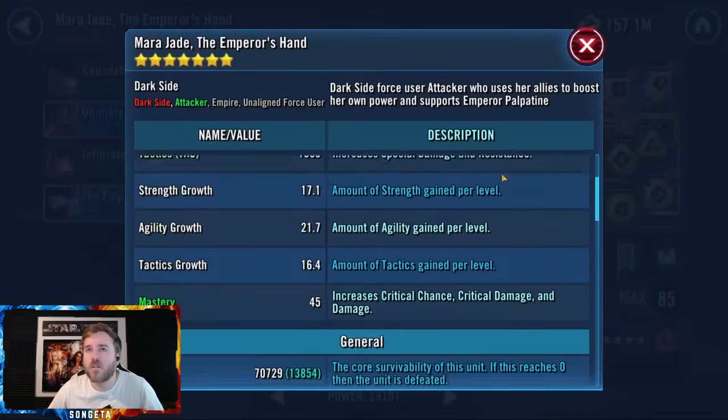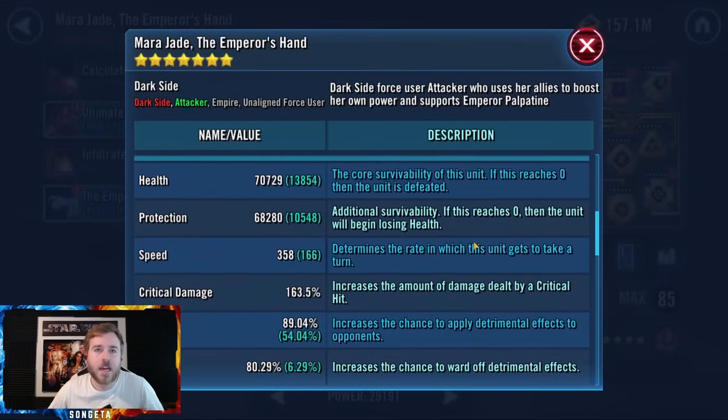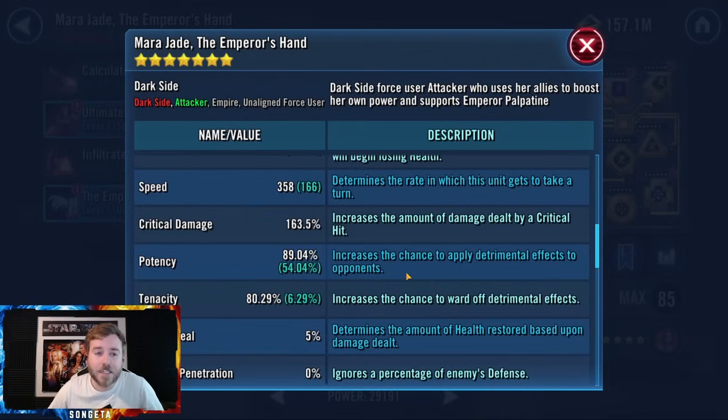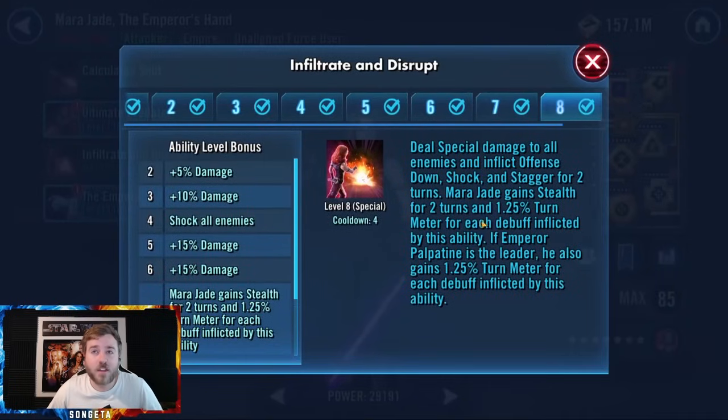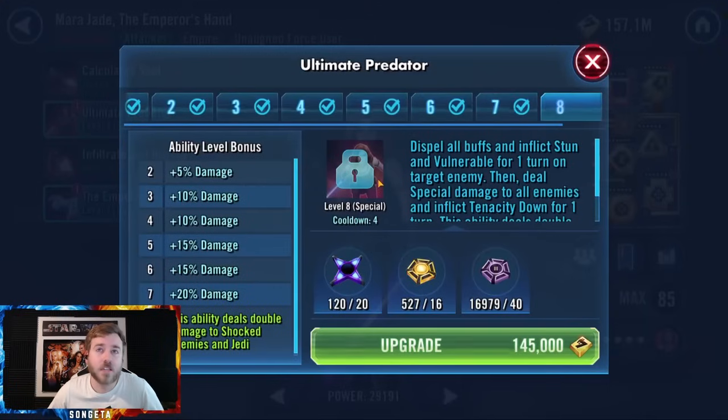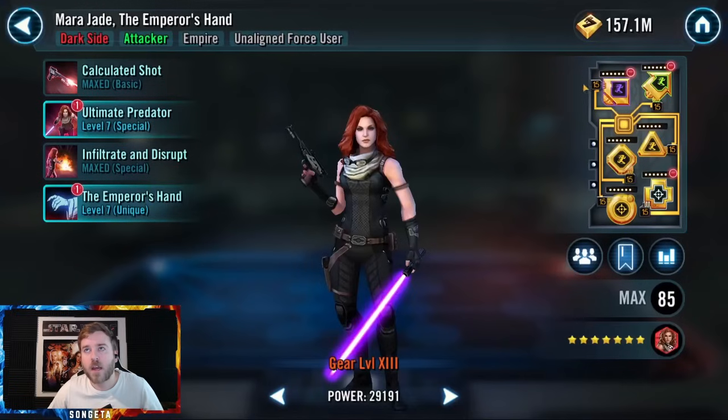So what do you want on her? Mainly speed and potency. The Tenacity down does do a lot, it helps with everything, but there's such a thing as cleansing. People can cleanse it off. So you still want potency no matter what, and sometimes you really need to just start with the stagger and shock. If you have high enough potency, you could land the stagger without the Tenacity down, and then use this to hit all the staggers. So that's up to you.